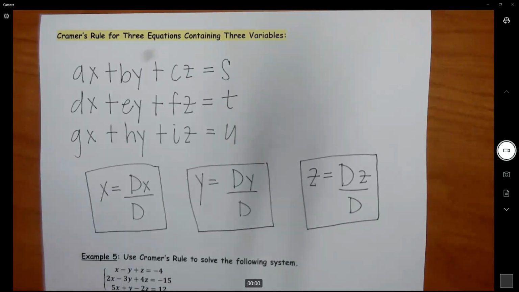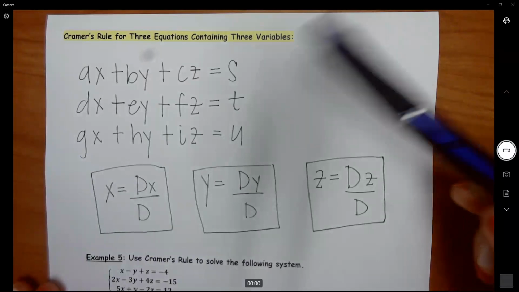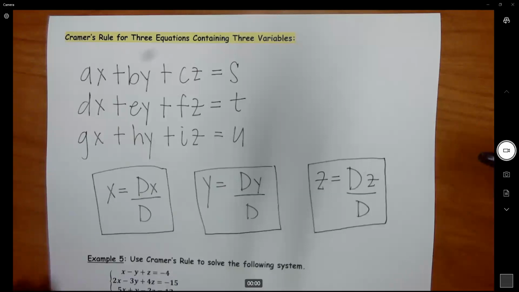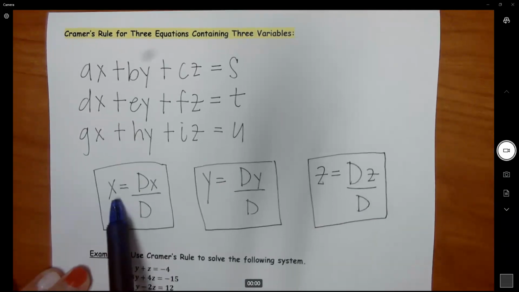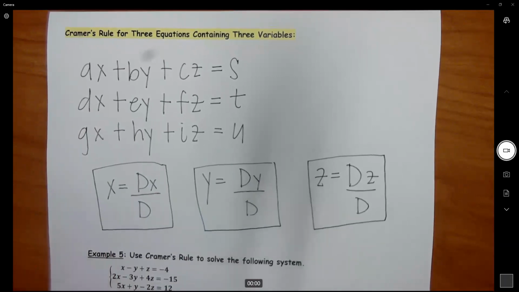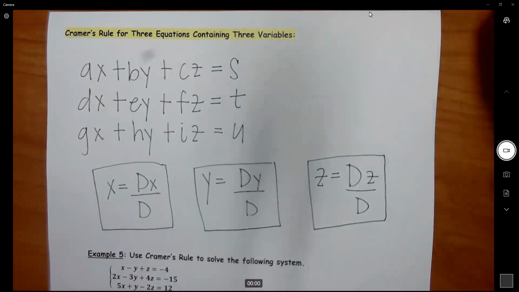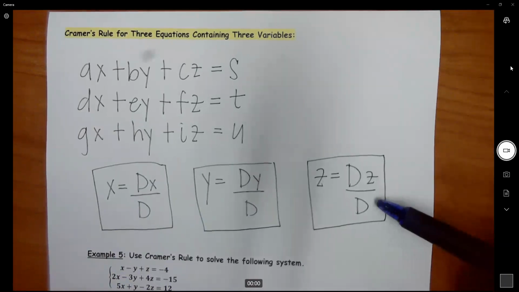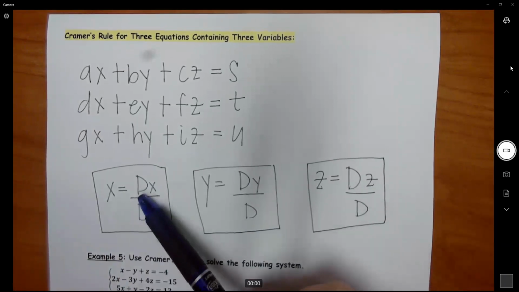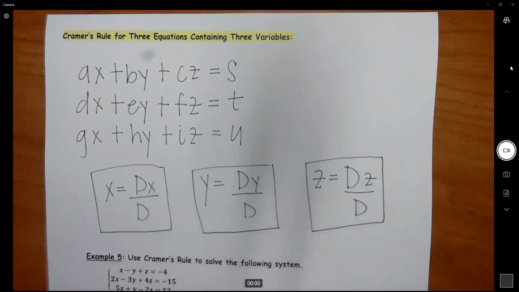But for Cramer's rule for 3 variables, it's the same thing. You have your equation here. So your x's are variables, your y's are variables, your z's are variables, but everything else is a number. X equals the same thing, d sub x over d. Y is the same thing, d sub y over d. And z is then, following the same pattern, d sub z over d. So we will have to determine what d, d sub x, d sub y, and d sub z equal. It's the same as on a 2 though.